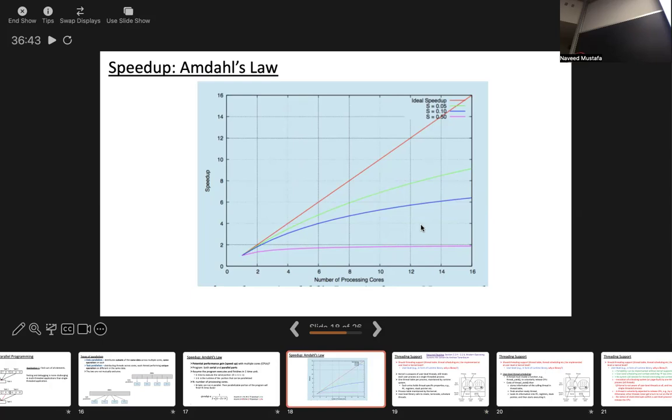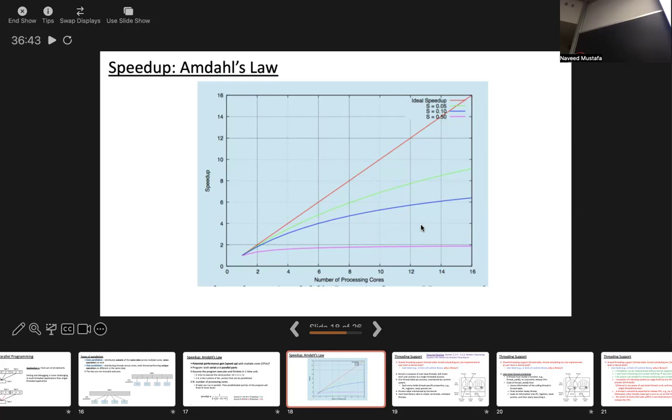Now, as you increase the serial part, the maximum performance improvement you can get starts reducing. For example, in the case of 0.05, which is this green line, it is maybe like 8 or 9 times. On the blue line, when you increase the serial part even further, the maximum improvement reduces to maybe 6 times, not percent, and so on.